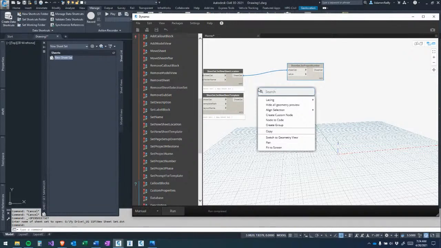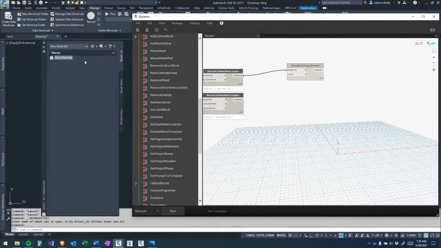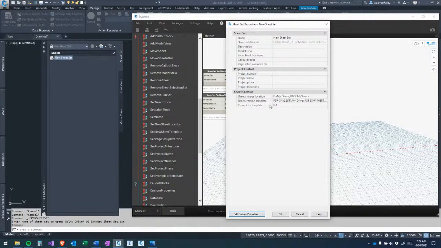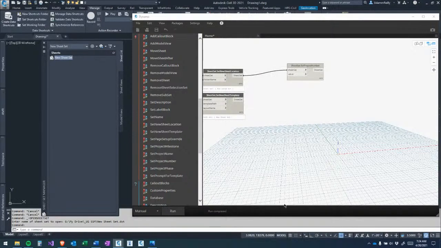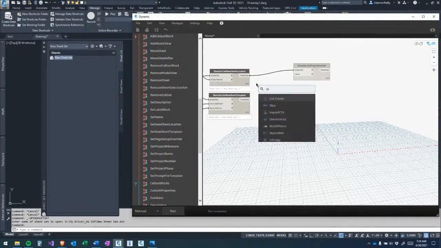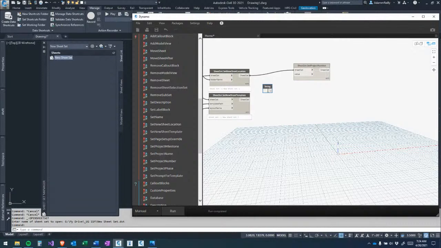Now, when we're interacting with a sheet set, every value, every property that's in a sheet set, like all of these are all string values. So you're always passing a string. Even when you're renumbering your sheets, most people think of that as a number, integer, double, whatever, if you're talking programming speak. But the sheet set really sees it as a string. So you're always going to be passing strings in as values.